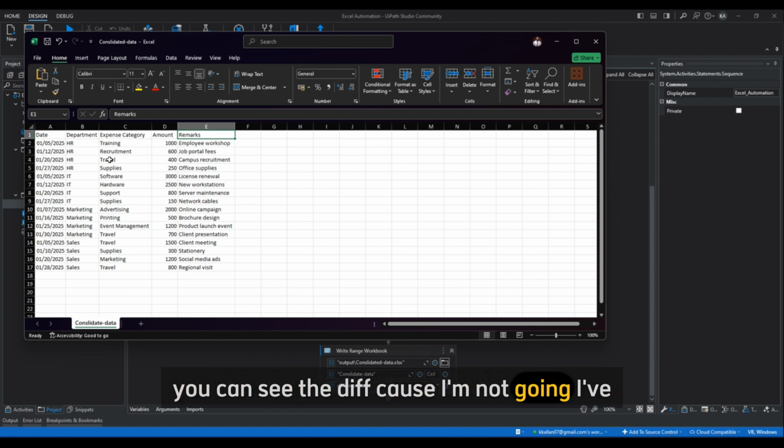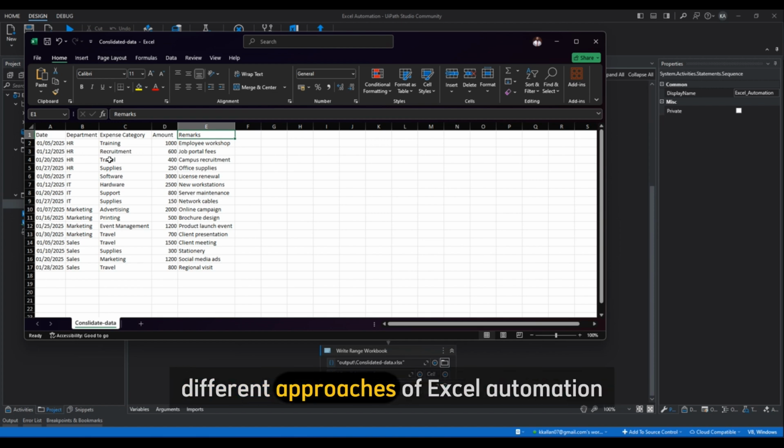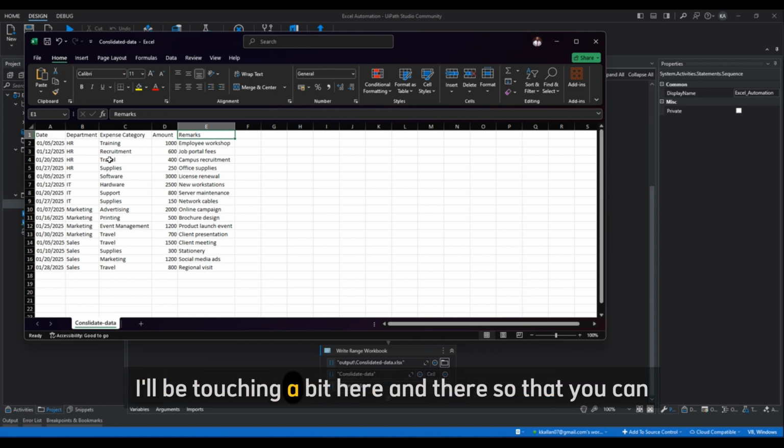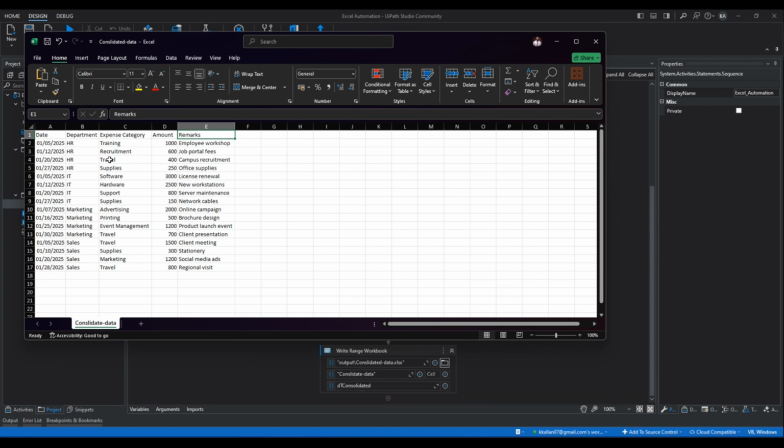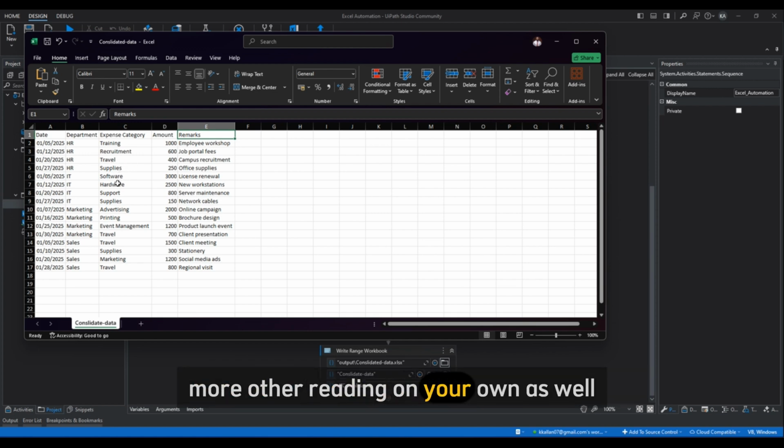I've not done a deep dive into the entire different approaches of Excel automation, but I'll be touching a bit here and there to provoke you so that you could do other reading on your own as well.